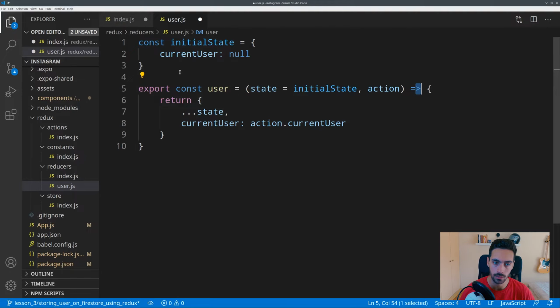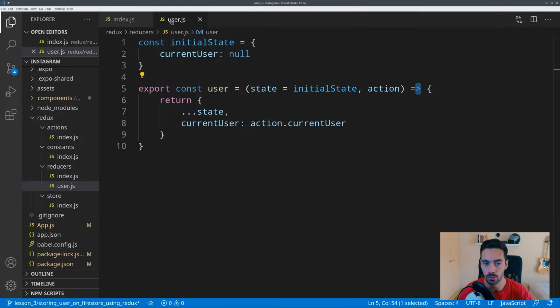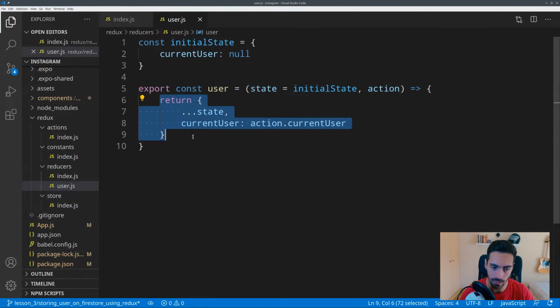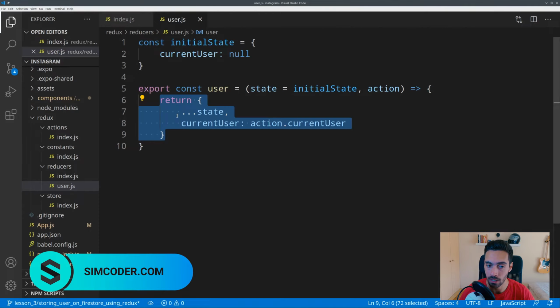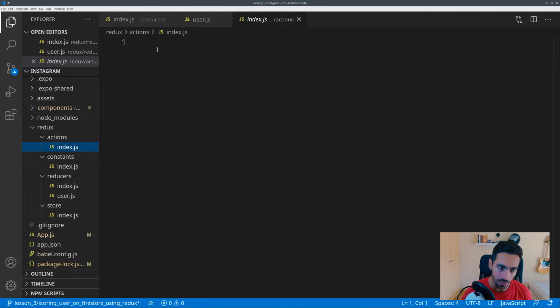So that's it. The reducers are actually pretty simple. They just store the state and update it whenever they receive an action. Okay, this is the simplest state that you can get. Obviously, this is updating for everything, so with any action. In the next lesson, we'll add a switch, which will allow us to call up multiple actions and update multiple variables inside the state that we set up in here. Okay, so for now, let's go into actions.